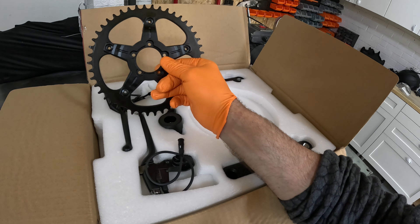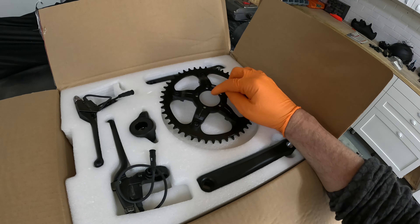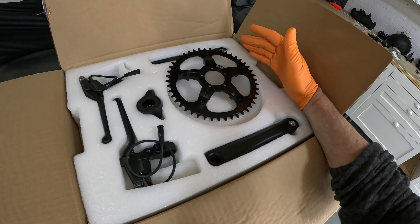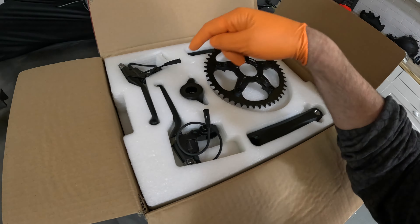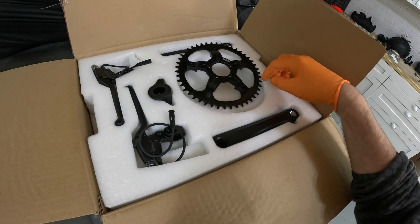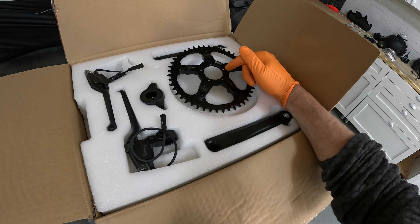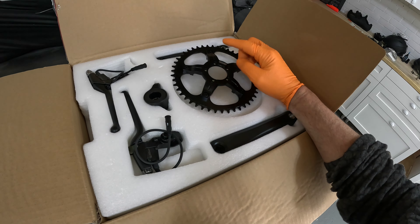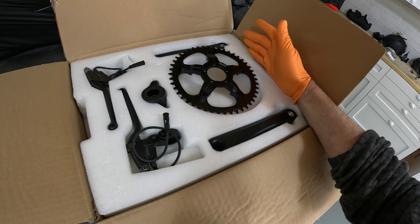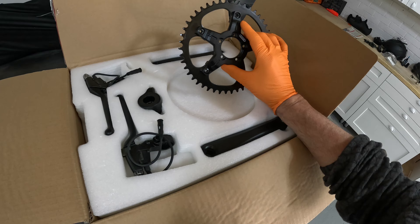There's a 46-tooth front sprocket, which is the same as my bike. The key difference is that the motor will be independent of the sprocket in one direction. On a standard bike the crank is part of the chainring cluster, but with this it's separate — so when using the throttle you can keep your feet still and the motor turns the sprocket and chain without turning the crank.